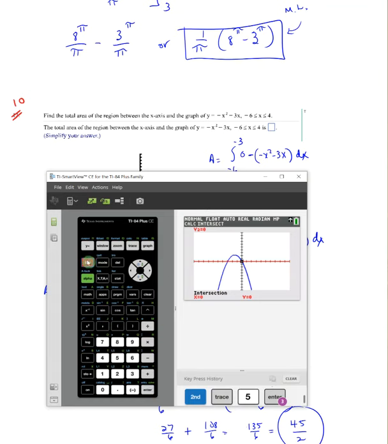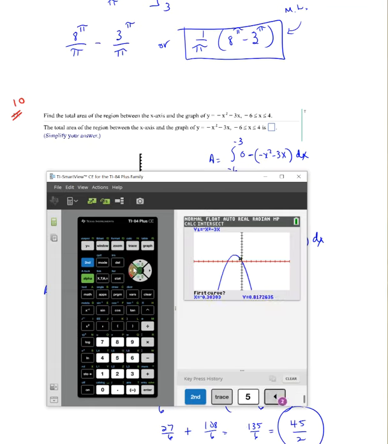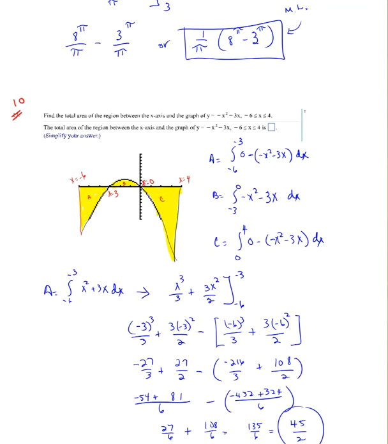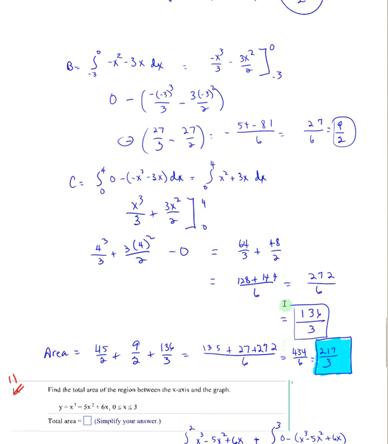For the second one, second calc 5. Before I hit enter, I'm going to move over to that one, get close to it. You don't even have to be right on it. Hit enter 3 times there, and we get -3. So in instances where you don't have all of the x points that you need, you can find them using your grapher. All right, so that would be number 10.